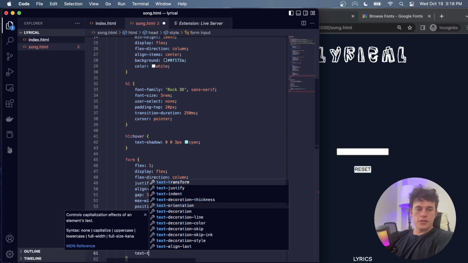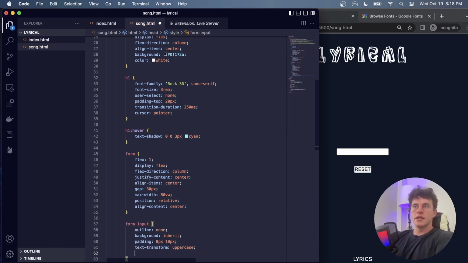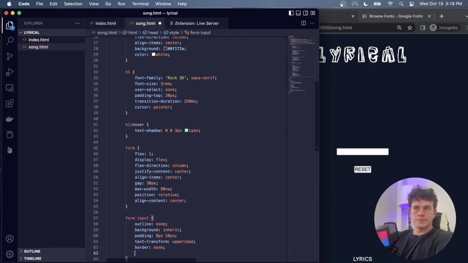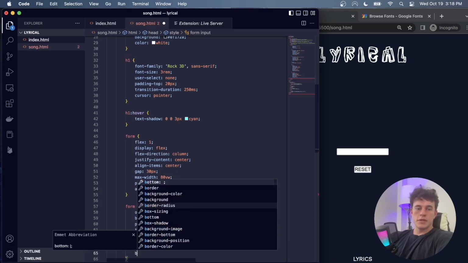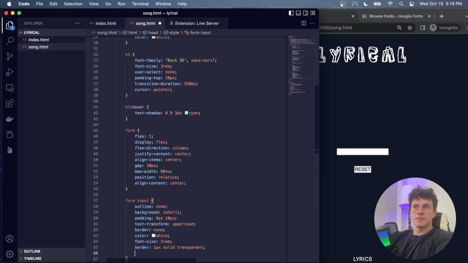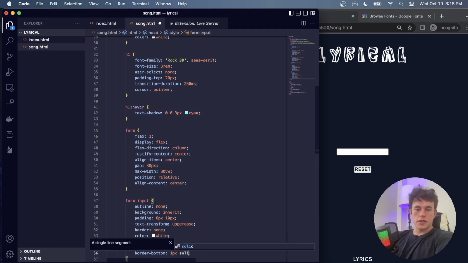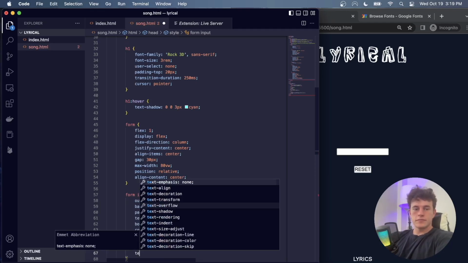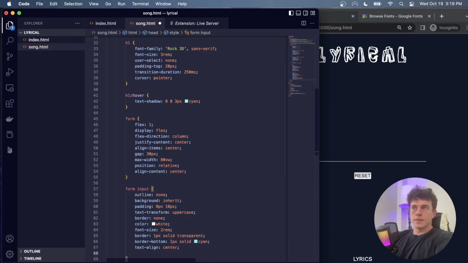It's going to have a text transform of uppercase so that everything is turned into uppercase, a border of none, color white, font size 2 rem, border 1 pixel solid transparent, just like before. Border bottom 1 pixel solid cyan. Text align center to push the text into the center. We can see those changes coming in on the side there, looking pretty good.